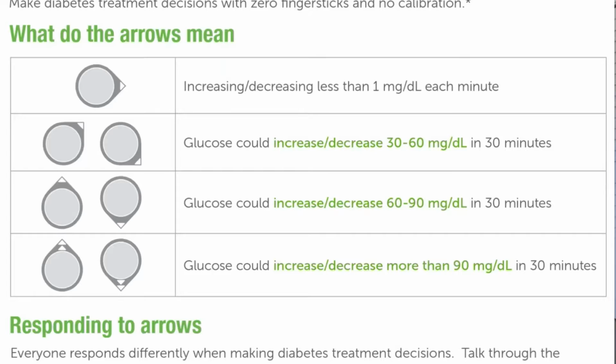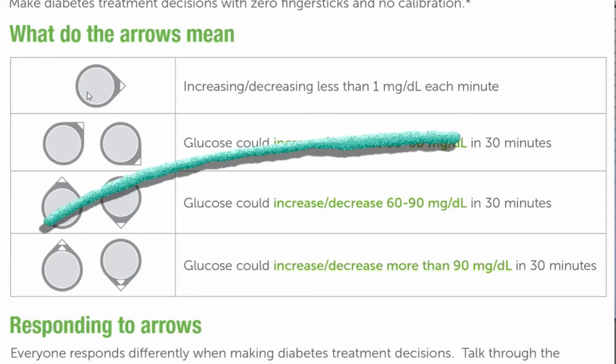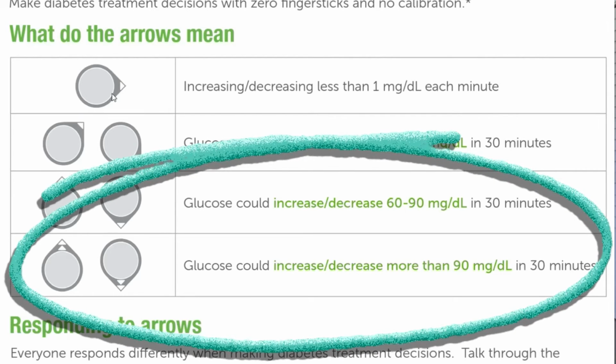So what I do is instead of typing in 150 milligrams per deciliter in my bolus calculator, I type in 240. Why 240? Well, remember that chart I showed you in the beginning saying that 2 arrows up indicates blood sugar is going to rise 90 milligrams per deciliter or more in the next 30 minutes. Again, it's an indication, so you also have to use a little bit of critical thinking about what's going on here.